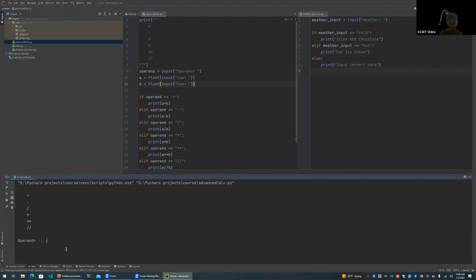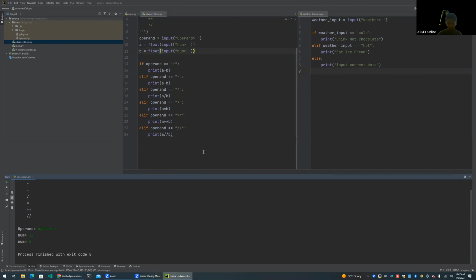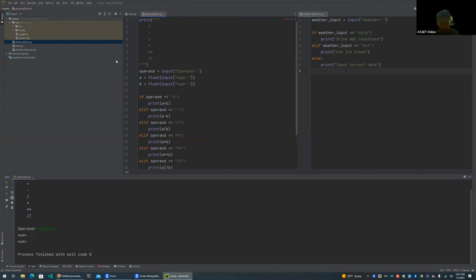If I put just some random stuff, what if I thought that for the power operation I had to write addition, and then I did the two numbers, so 12 and 5 is 17. You get nothing. So else, we're going to copy and paste this print statement. We're going to reuse this code.